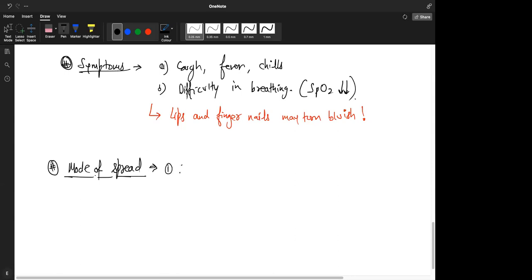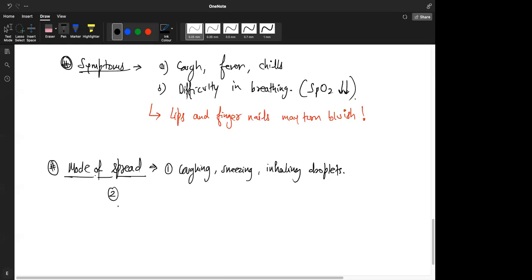So could you please repeat it? Okay, that's difficult. What did I just say? A healthy person can acquire the infection through respiratory exchange, like coughing, sneezing, inhaling droplets from an infected person.